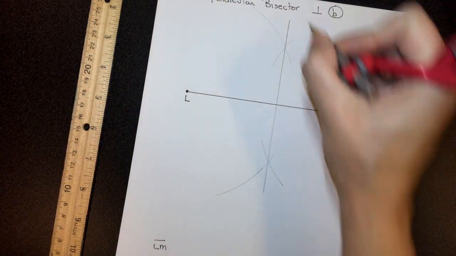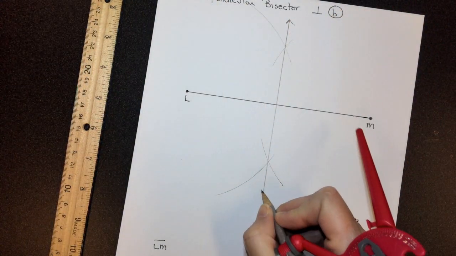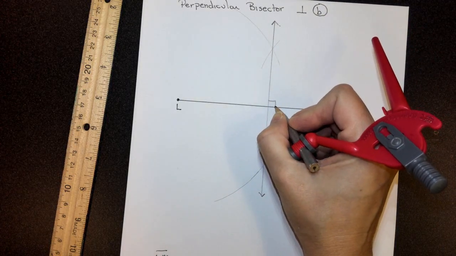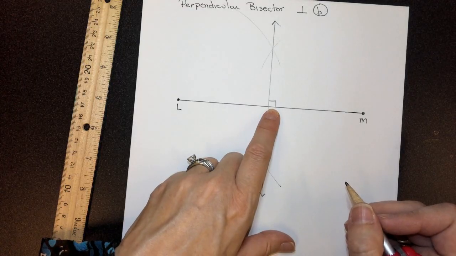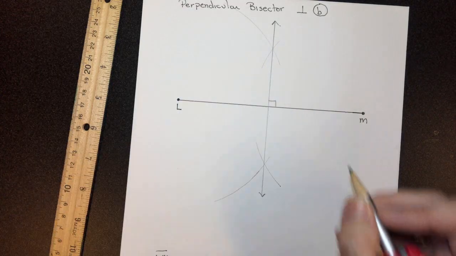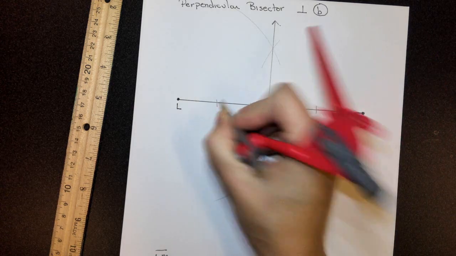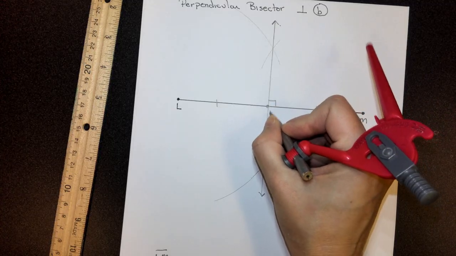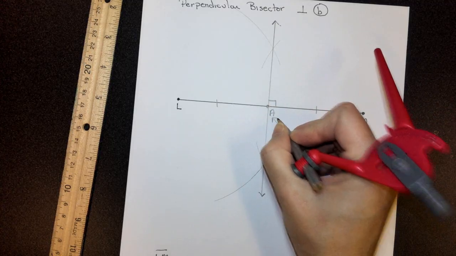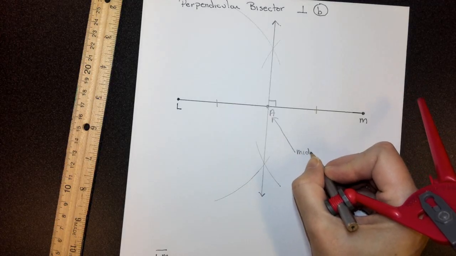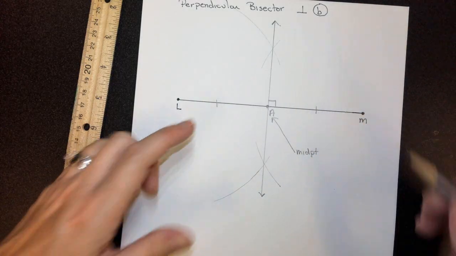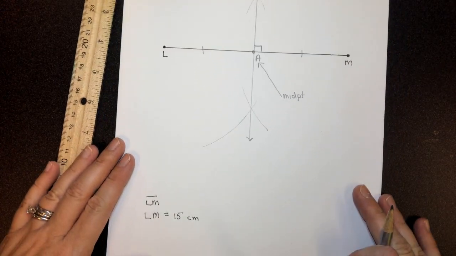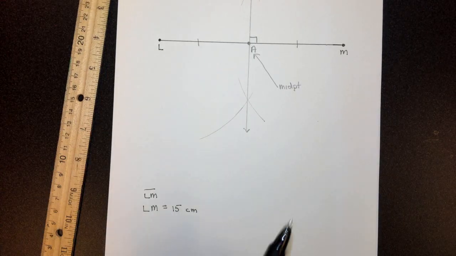okay. This is a line, it's a perpendicular bisector, so I'm going to mark it as such. I'm going to mark it as perpendicular, must be there, that's a 90-degree mark. And because I bisected it, I made two equal pieces. I also, while doing this, created a midpoint, and I'm going to call that point A. So I'm going to just say, hey, that's my midpoint. I know it's a midpoint because I have these two things here, but just so I kind of remember later what it's also called.